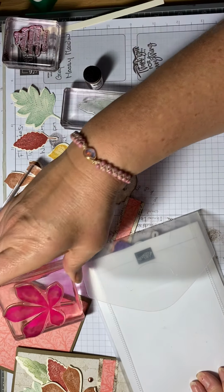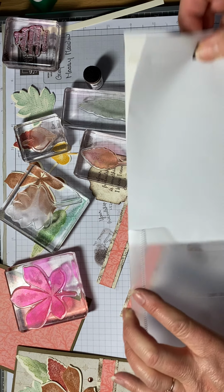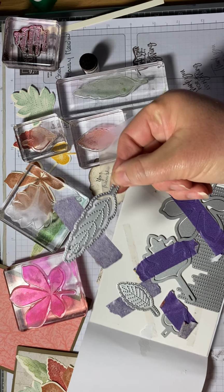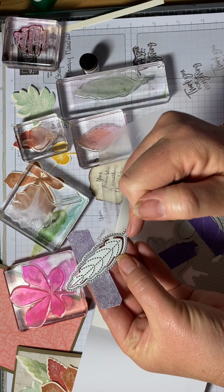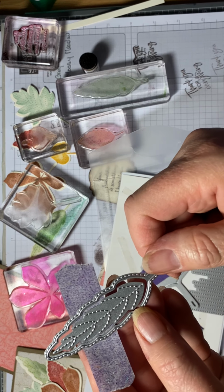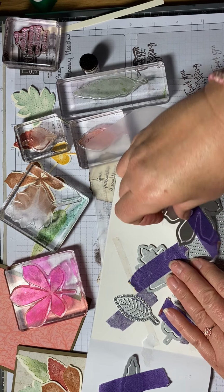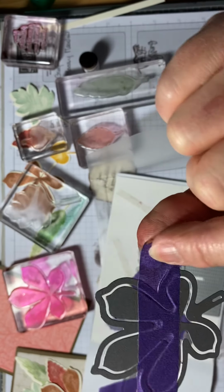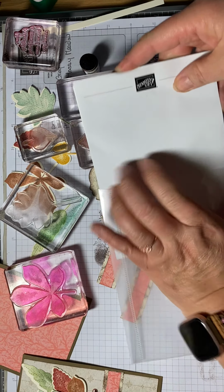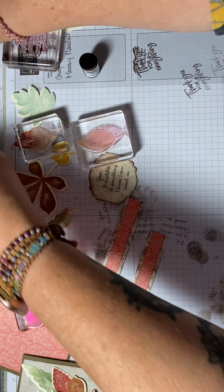Okay, this one I must have used for lots of pink or something. So those are all my stamps. And then they go with all of these dies. Now, these dies all are a two-part die and mine are stuck with tape. So you've got your outside stitched bit and then you've got the bit that embosses the center on each one. I don't know if you can see that really well. So they're really cool, lovely leaves, okay? I've just got mine stuck together with some purple tape, and they tend to stay stuck together. Okay, so that's that. So I'm going to pop my leaves to one side.